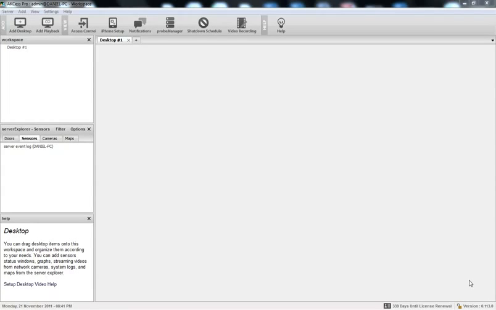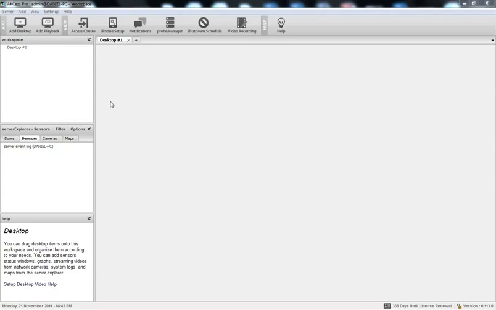Today we're going to be taking a look at AKCCess Pro Server and how to add devices to the application and access the information of those devices. So let's jump in and get started. As you can see, I've already opened the application, and this is exactly how the application looks when you first finish installing it.